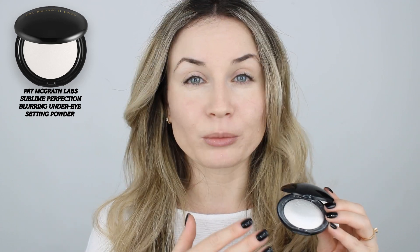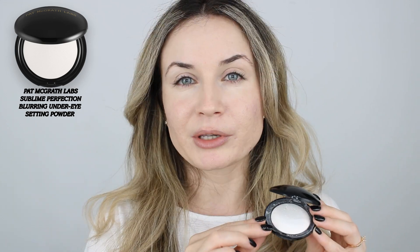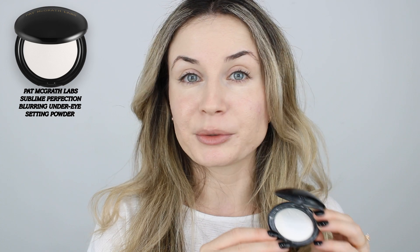I'm going to quickly set my concealer with this Beth McGrath Under Eye Powder. This powder is so good, I can't stop wearing it. I like to use it on my under eyes and all over the face — I take this one with me everywhere. I've had it for a few months and still have a lot left. The powder is very finely milled so your makeup will not look cakey and everything will look very smooth. I'm going to set my under eyes with this powder now, and I'll use it again later to set everything after I apply my liquid blush.